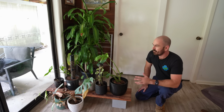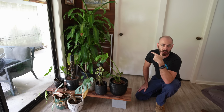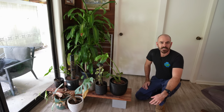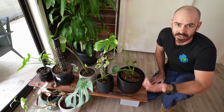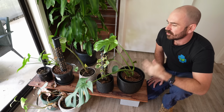The problem I've actually got is in my own house. Now these plants here may look like they're getting enough light, but that window does not supply anywhere near enough light. And unlike the studio where I have a massive 800 watt LED providing all the light to the plants, I don't particularly want a massive LED fixture hanging in my own home. And you can see visibly that these plants are struggling for light.